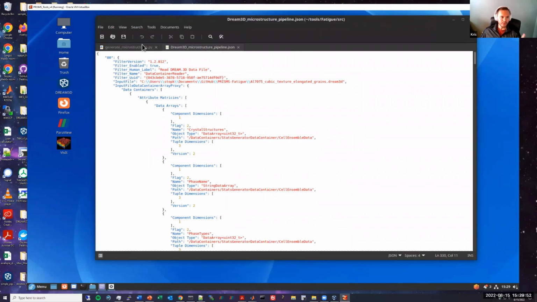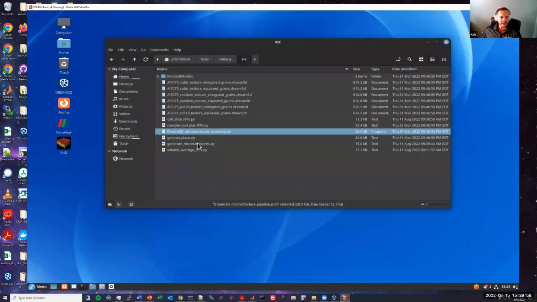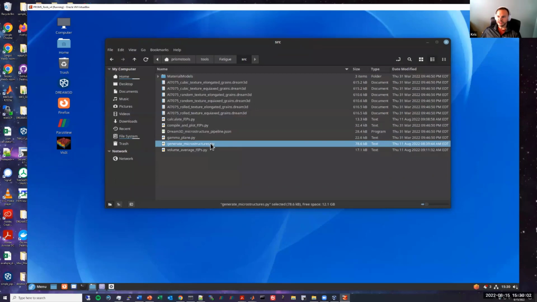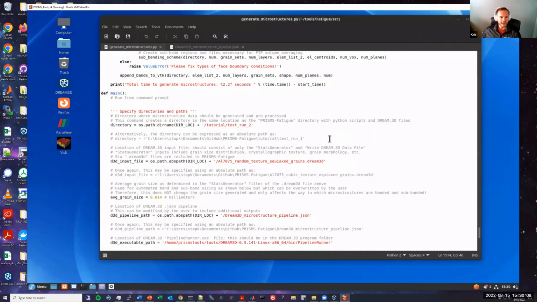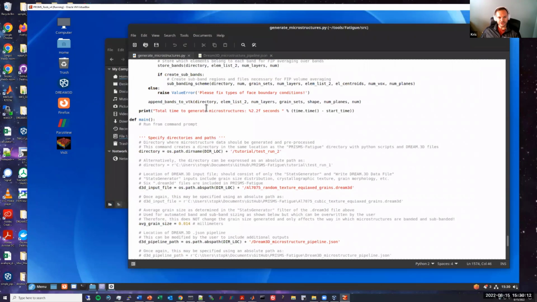And that's exactly what we do. To demonstrate that, let's open our first module for PRISMS-Fatigue, which is generate microstructures.py. Please open this in the text editor, and I will go through the functions and the structure of the code, and then we'll go ahead and execute this script.